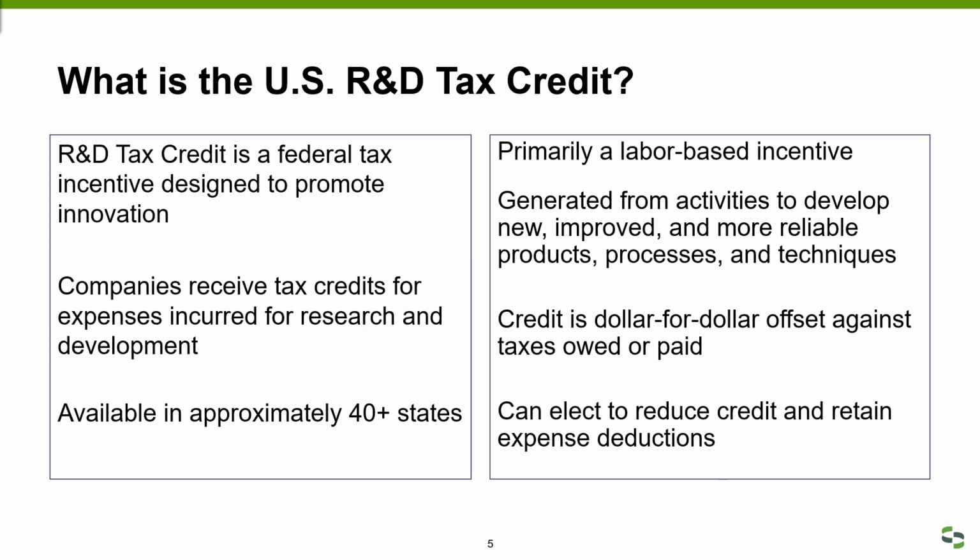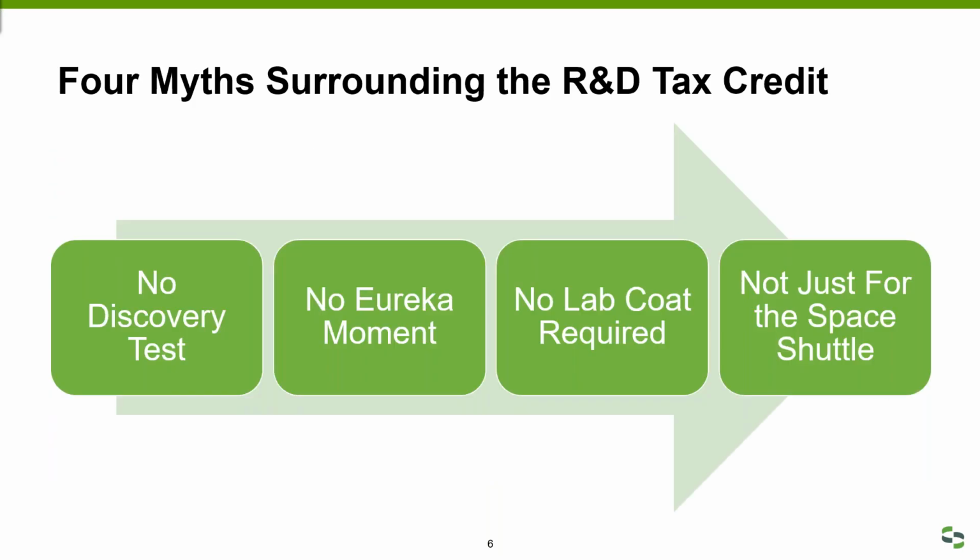If in fact it is a C corporation, it is captured at the C Corp level. And 40 plus states have adopted the R&D credit in the United States since 1981. And we'll talk a little bit about some provisions. Any provision that's been in the tax law since 1981, as you can understand, the long life and long history is one, extremely complicated, and therefore there's a lot of myths. And we'd like to kind of dispel some of those myths surrounding the R&D tax credit.